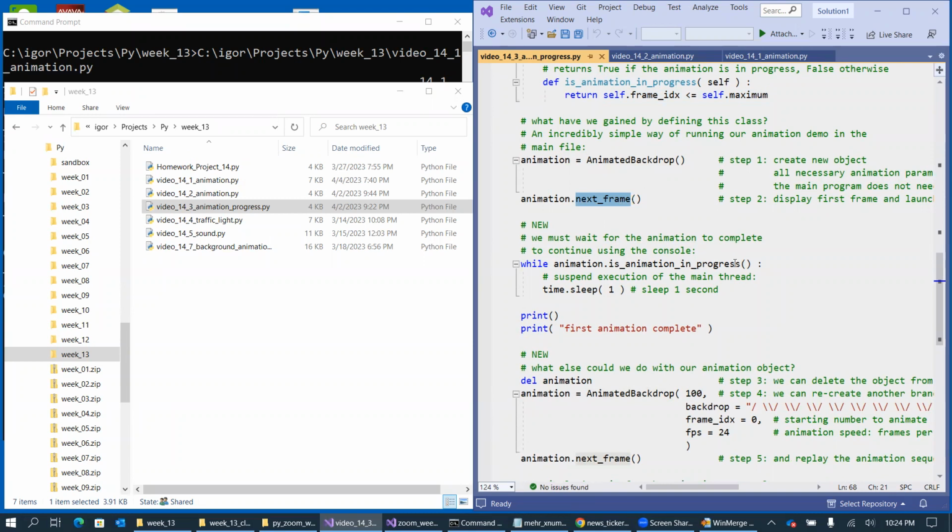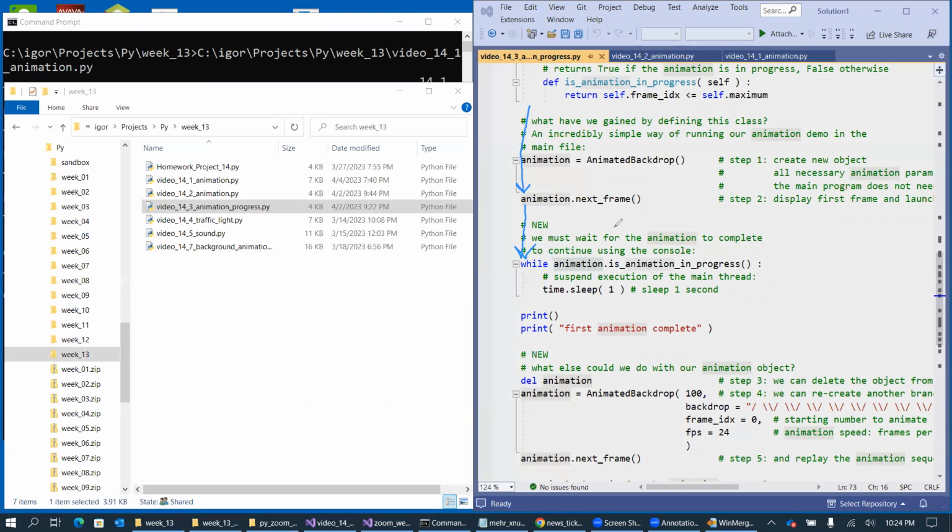The main thread of execution creates an object that calls this next frame member function and displays the first frame, and without any delays it drops out, and then this main thread is going to execute this loop.